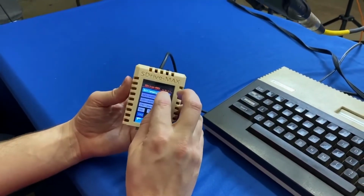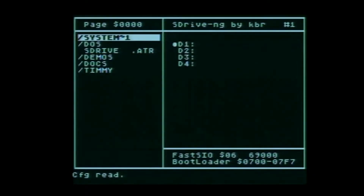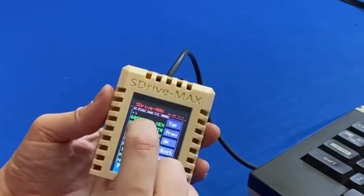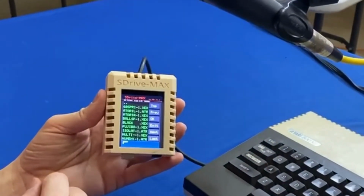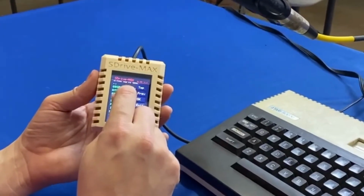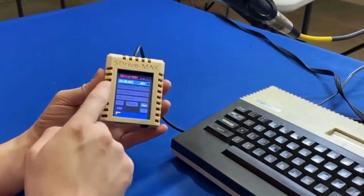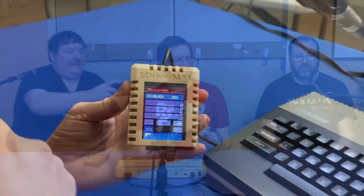There's a couple ways you control this. Of course, you can see on the screen, you can actually select it on the Atari if you don't have an image listed. Or you can pick your disk images right off the device. It came with several that are really neat. We'll just run this one. This one's really pretty cool. So you see there it shows D1, the standard definition for disk drive 1 on an Atari if you have a 1050 drive connected. I have one, but now I don't even need to hook it up.